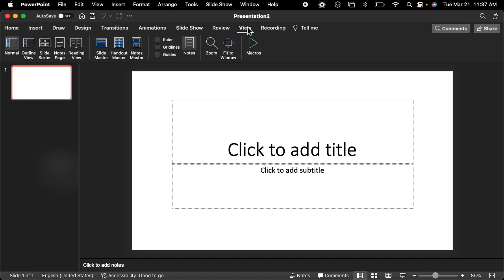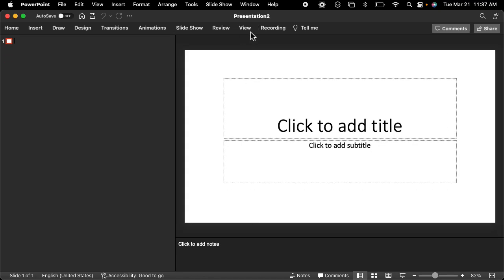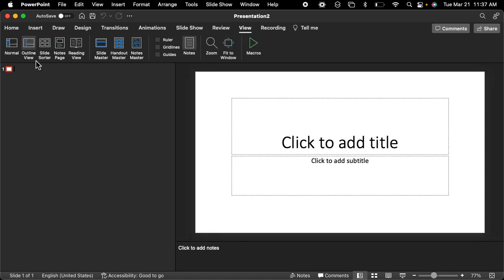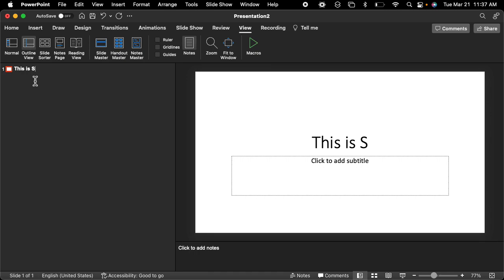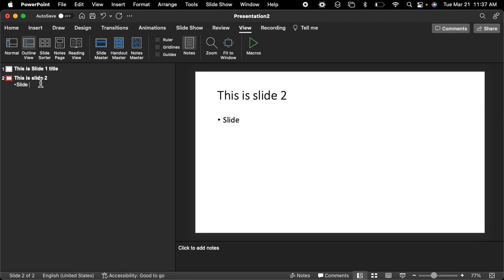So let's see, the way that we do that is we want an outline view. So in Mac, I went to the view part of the ribbon right there and switched from normal view to outline view. And so type that in or copy paste in the outline level format, and if you hit enter, this is slide 2, hit enter again, and then if you hit tab to indent, slide 2 content.